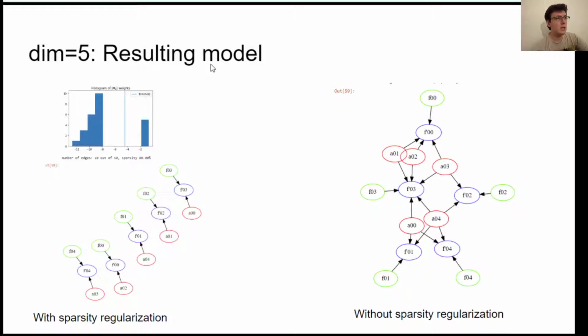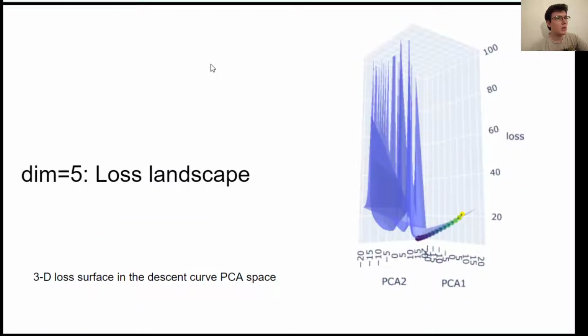On the left, we see a histogram of weights of the learned models. It is clear that there are 2 clusters, weights close to 0 and weights close to a constant. If we threshold based on clustering techniques, we get the following very simple graph. Here, each feature determines the value of this feature at the next iteration, and one action corresponds to one feature. This is exactly what we wanted. However, the raw observation model graph is quite complex to understand. This is the sparse model learner loss landscape in the descent curve PCA space. You see that it is highly non-convex and that local minima have different values.